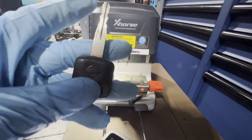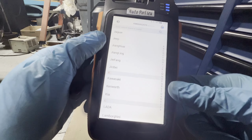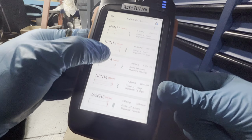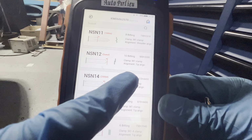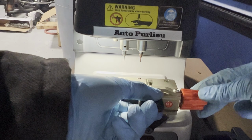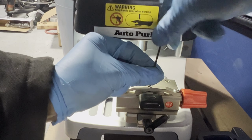Guys, so now we're going to cut the key. This is the original key that we have. It's a little bit bent, but we can read it. So let's go here to Xhorse, find the beating. It's Nissan right here, NSN14, 10 beating. So using the M1 clamp, let's press that one. This is the M1 clamp that we have. It says put it on the second to the top position, so I'm going to put the original one here, making sure it's aligned from the top. There you go.